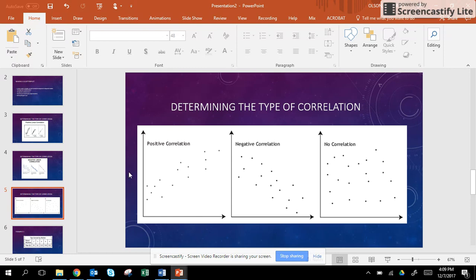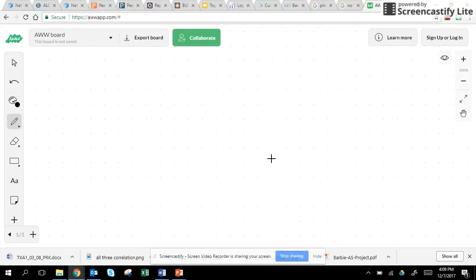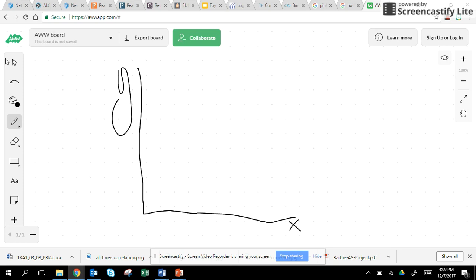Okay. Now let's go ahead and try one of our own. Let's make a scatter plot. So we've got hours worked and tips. So like I said, money is usually Y. So if money is Y, ours is going to be X. So what we are going to do is create our X and Y. So here's our X line. Here is Y. That's terrible Y. We can redo it there. There's Y. And so we're going to say X is ours because that's what we made it.